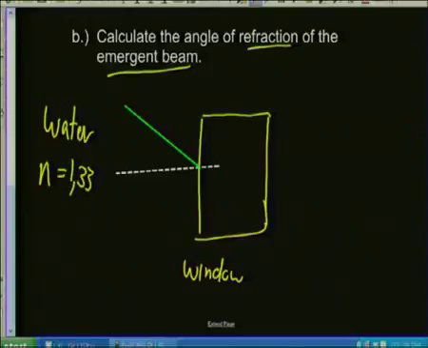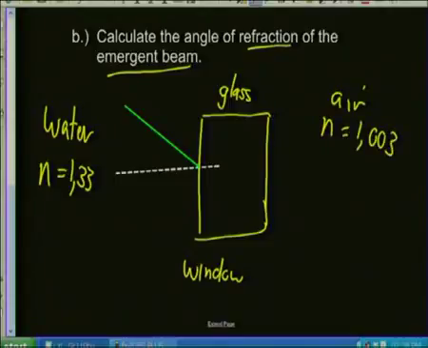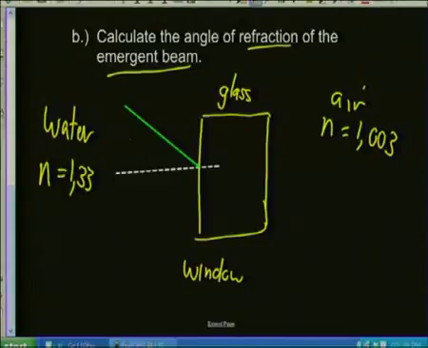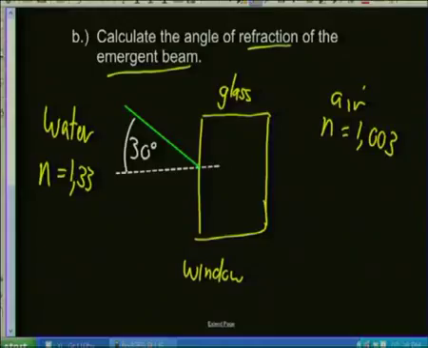We don't know the refractive index of this glass, but we know that on the other side here we've got air, and the refractive index of air here was 1,03. We also know that the angle of incidence was this angle here, and is 30 degrees. Remember, it's measured from the normal. That is critical. You can't just measure it from anywhere. It's measured from the normal to the beam, as I've indicated it over here.